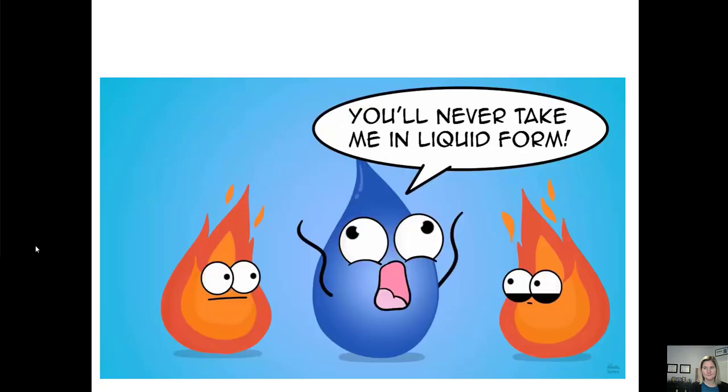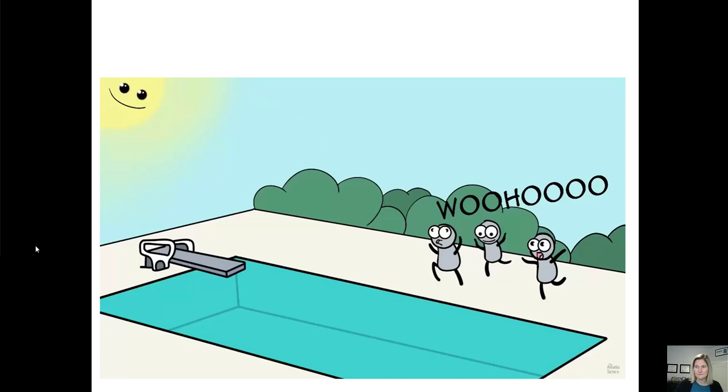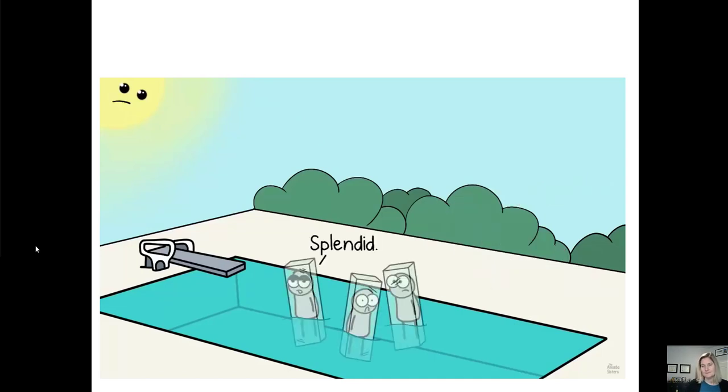Speaking of temperature, water resists changing its temperature. It has what's called a high specific heat. Specific heat, it's a measurement of heat that's needed to be absorbed or lost for 1 gram of a substance to change its temperature by 1 degree Celsius. And that's why on the first day that school is out in the summer, it may be super hot outside, but the water could still be pretty cool.